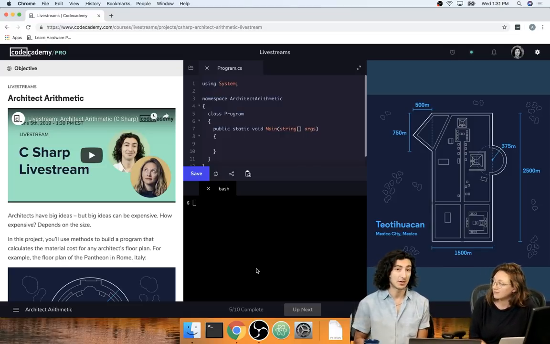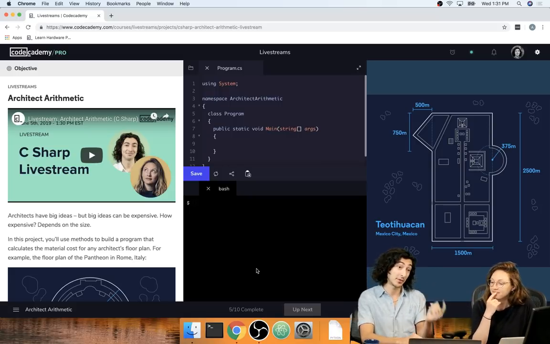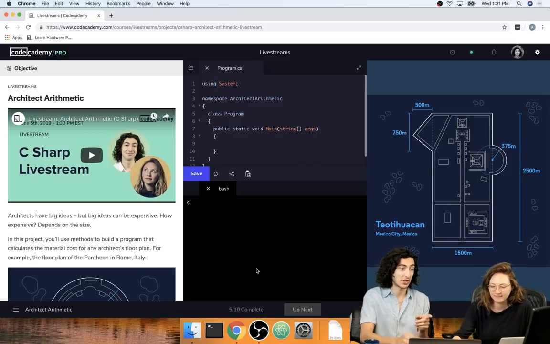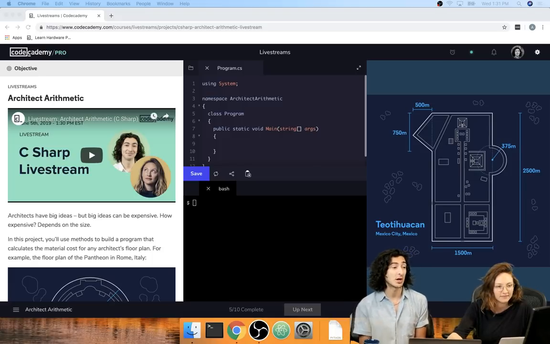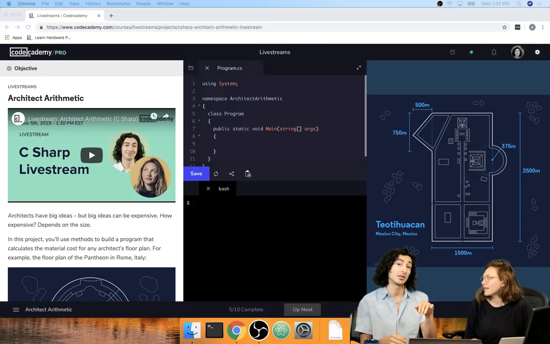The way it's going to work, we're going to be coding along, which you should be able to see behind us. And we're working on the Codecademy site. If you want to watch the video, that's on YouTube, and you can chat also on YouTube. So go in there, introduce yourself. If you have any questions about C# or you want to share why you're here, we love to hear about that, and it can help us develop what's coming next. We'll be asking questions. We want this to be an interactive process. We want this to help you and be useful to you, so let us know if you have questions. And the project is also available to you in the links below the YouTube video.